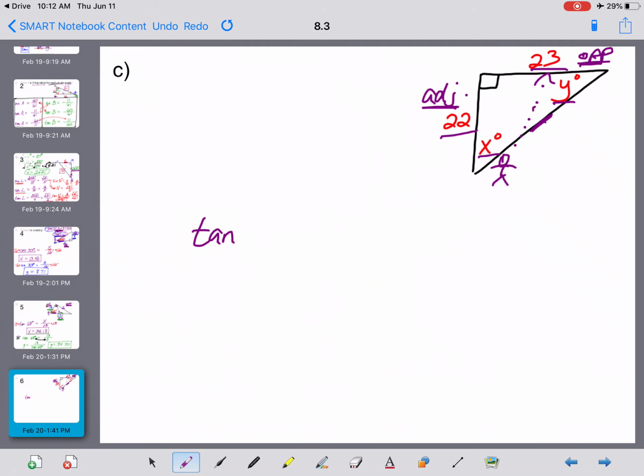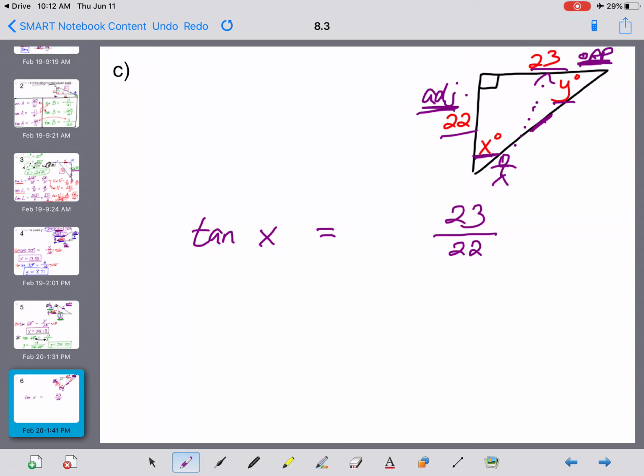But sometimes, like in a case like this, we don't know the value of this angle right here, so we go ahead and just put tangent of x equals. Leave yourself some room, and now here comes the fraction. Tangent is opposite leg over adjacent. Opposite leg is 23, and your adjacent leg right here is 22. So for the first time, we've set up a trigonometric ratio where the variable is the angle itself, and then over there on the right side, we don't have any variables at all in the fraction. We know both of those numbers.